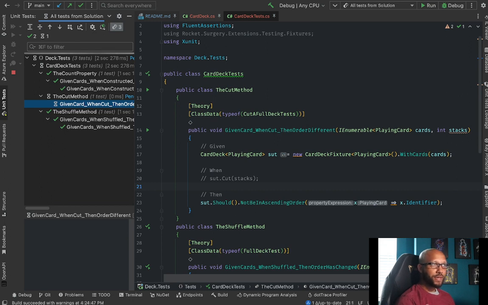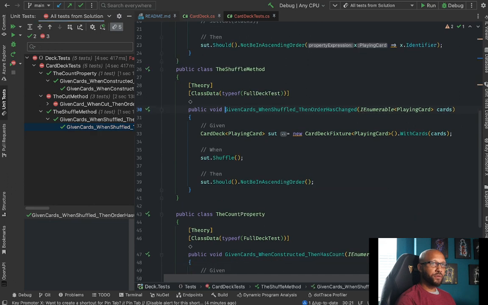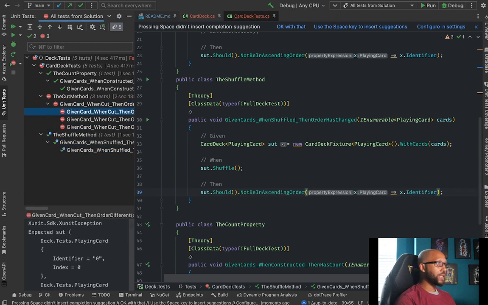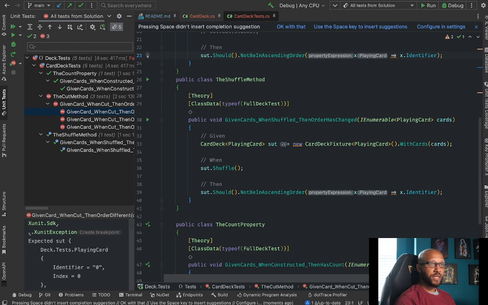See how this goes. Break. Yay, it broke. Okay, so maybe we need to go back and do the same thing for the shuffle. I think that'll do it, right? So should not be in ascending based upon x dot identifier. Okay, that should do it. Okay, so now we're saying that one of these things is not like the other. We are doing that.